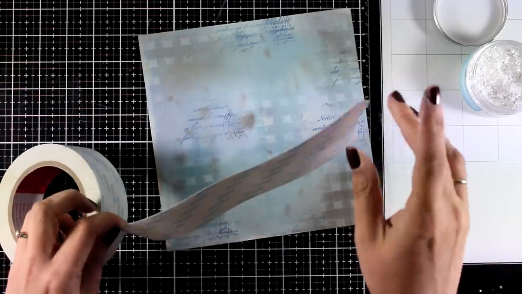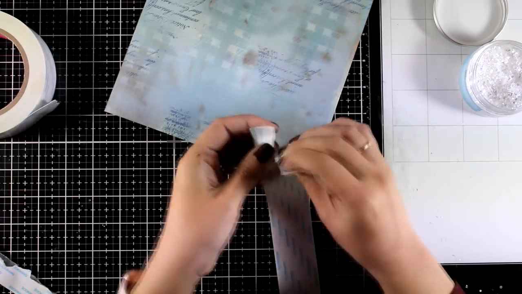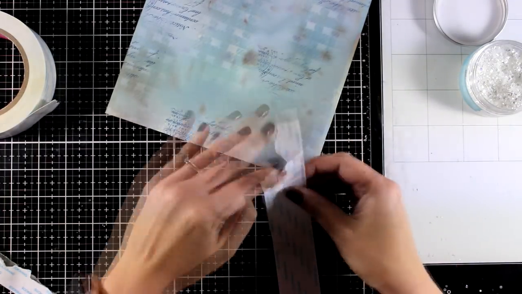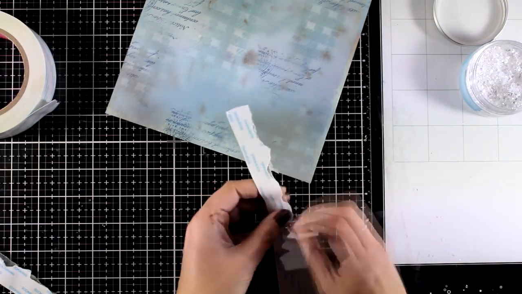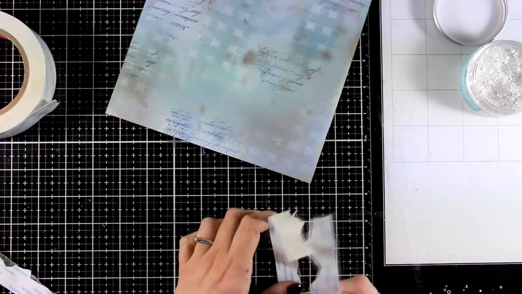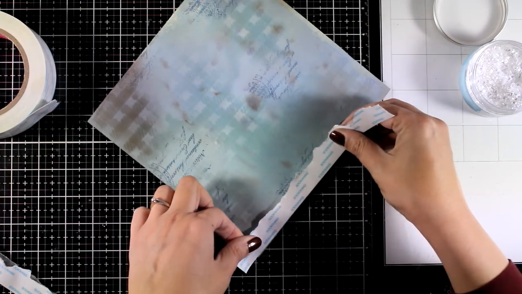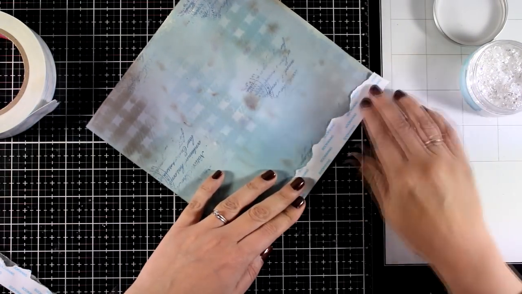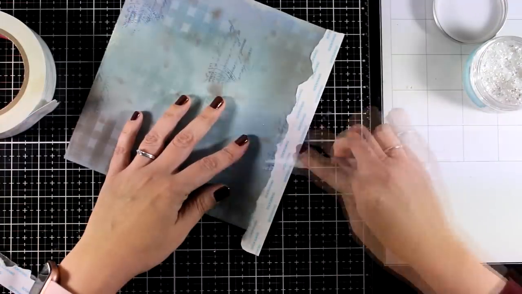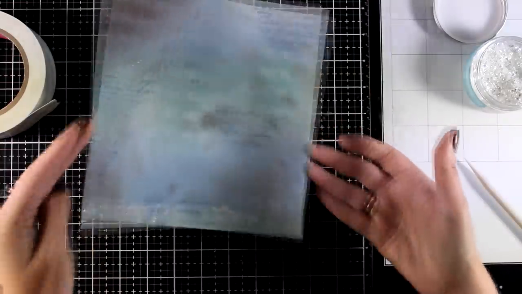You can use matte medium if you like or any other type of glue in paste form. You can even use white glue and stick them on top. I decided to work with double-sided tape just because it is mess free. So since I'm using this wide double-sided tape, I'm going to tear it into half so I do have long strips but they are thinner. Plus, I like that teared edge which isn't completely straight. It gives a more organic look and it would look better when I stick the flakes on top.